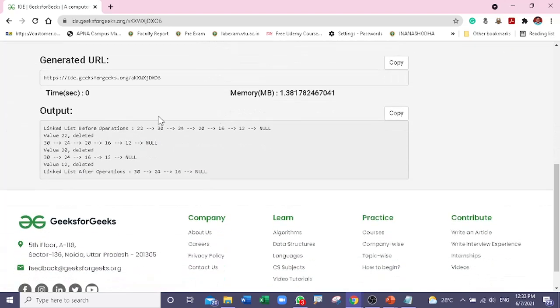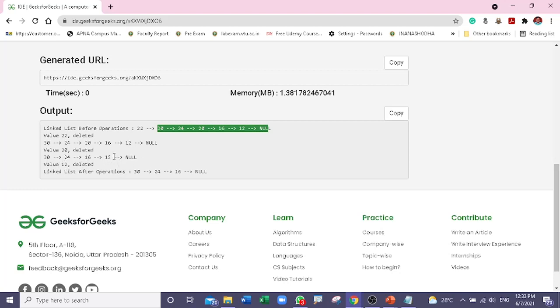After deleting 22, 22 is gone, so 30 becomes the head node, 30 to 12, so all the node elements are available. Now we are trying to delete 20, so 20 is available in between, so 20 is deleted, and 30, 24, 16, 12 is available.